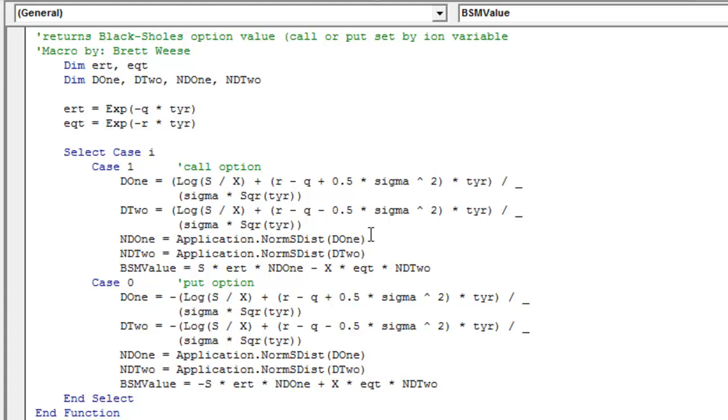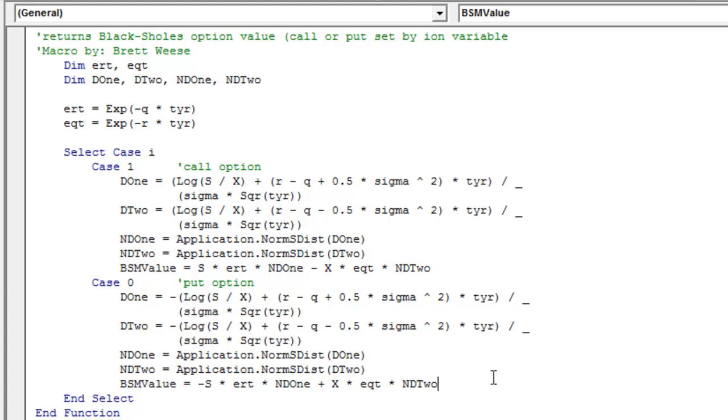The one thing to note is when we're calculating ND1 and ND2 in the Black-Scholes formula, because D1 and D2 are assumed in the model to be random normal variables, and we want to calculate the cumulative standard normal probability distribution function for those values D1 and D2, we use the Excel built-in formula NORM.S.DIST, and that will return the cumulative standard normal probability distribution.